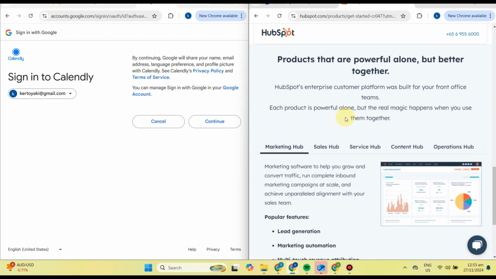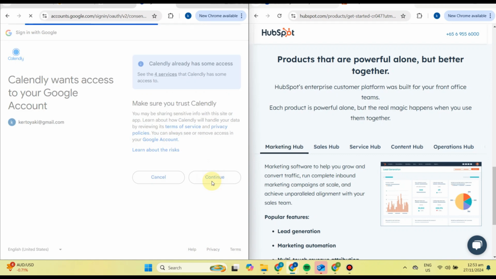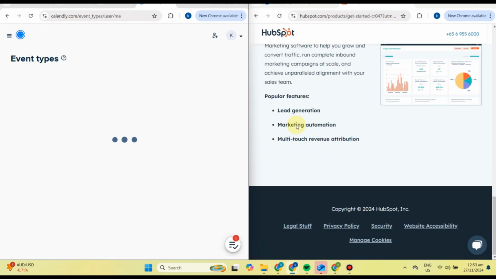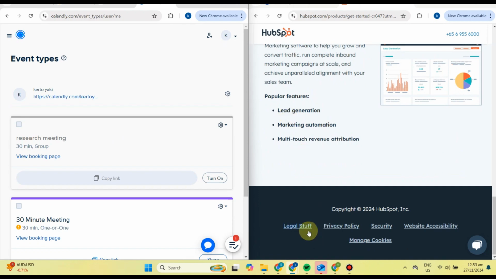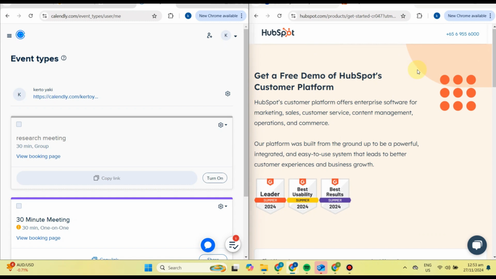Calendly offers integrations with a range of tools, including video conferencing platforms and payment processors, but HubSpot shines with its deep integration into its own CRM system, along with other sales and marketing tools. So if you already use HubSpot for your sales or marketing efforts, HubSpot scheduling features will integrate seamlessly. And here, Calendly offers a free version with limited features, while the HubSpot meeting scheduler is included in its free CRM plan. I hope this comparison helped you decide which scheduling tool fits your needs.